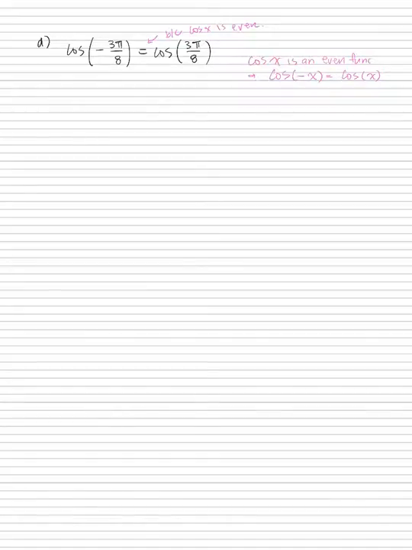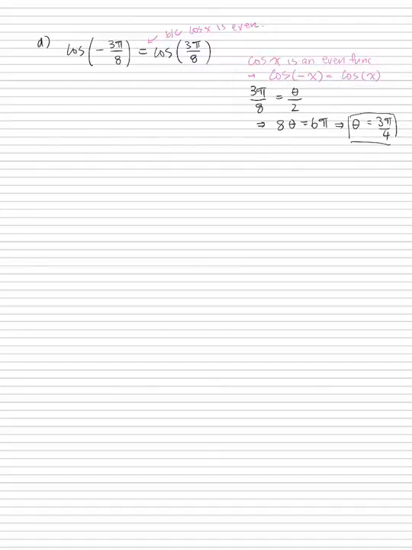Alright, so now our job is to try to write this in terms of theta over 2. Were you guys able to do that part? I'm sure that you did, so let me just work it out. Okay, so if I solve that, what are we going to get? 8 theta equals 6 pi. So theta is 3 pi over 4.